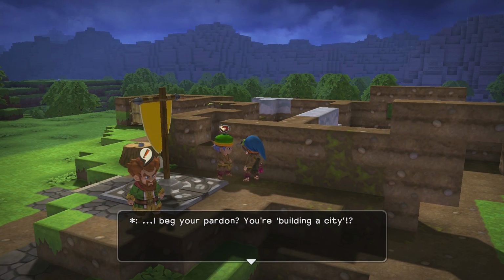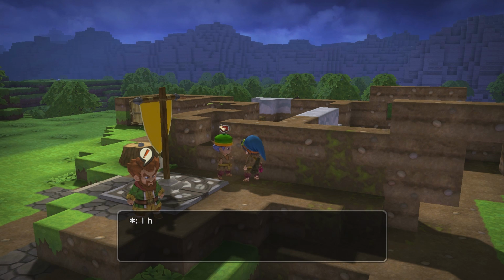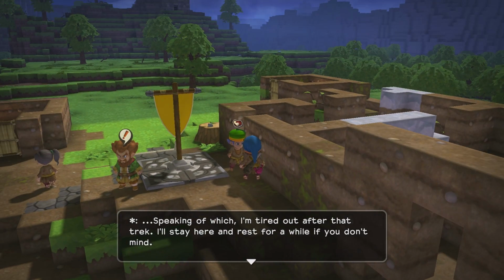I beg your pardon? You're building a city? Humph. Good luck with that. If you expect people to work together and live in harmony, you've another thing coming. I hate to burst your bubble, boy, but there's not a man alive who has the luxury of looking out for anyone but himself.